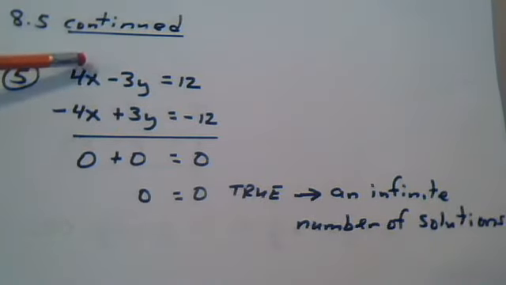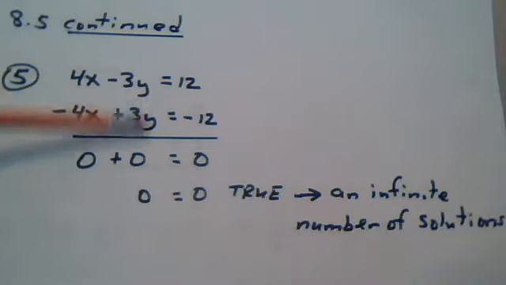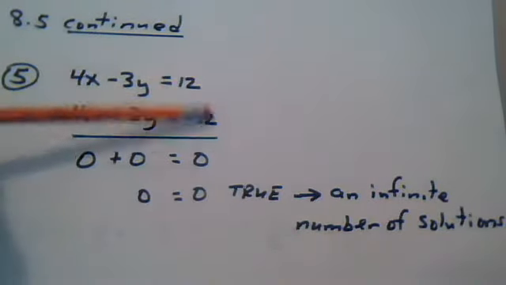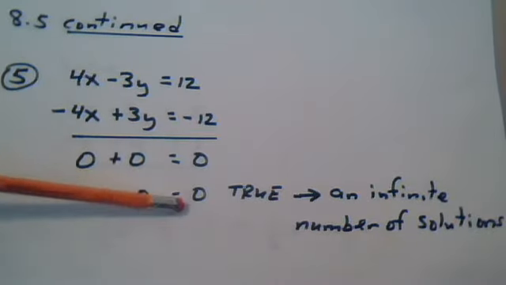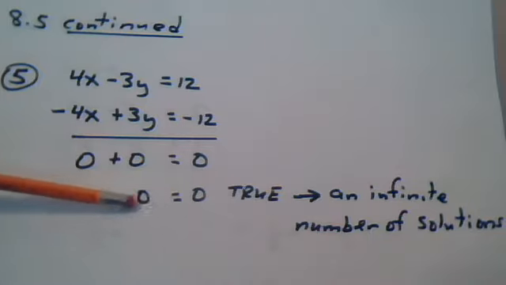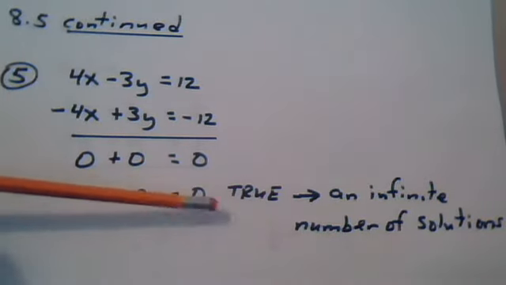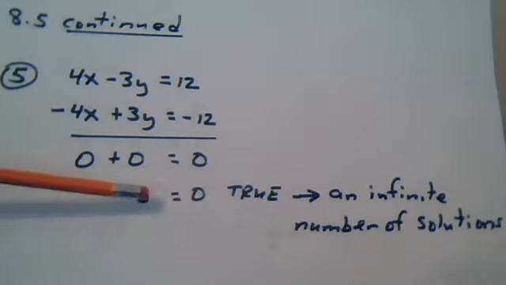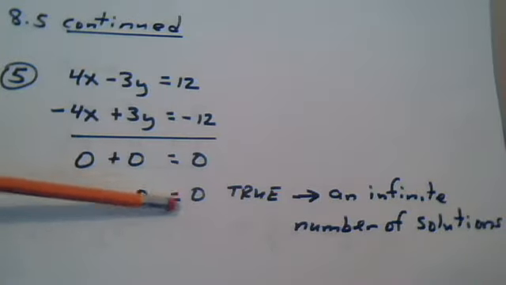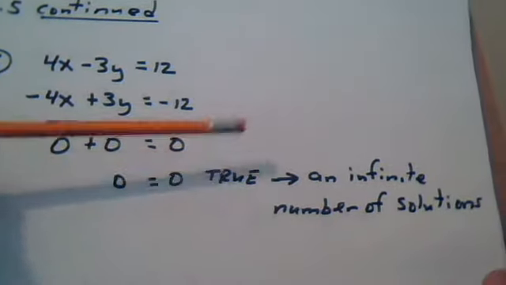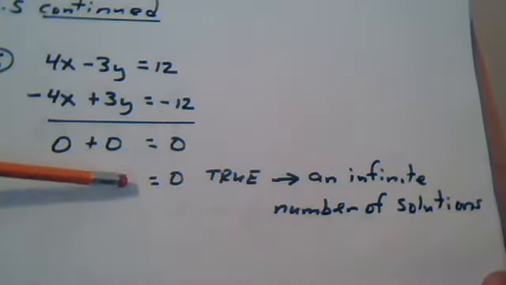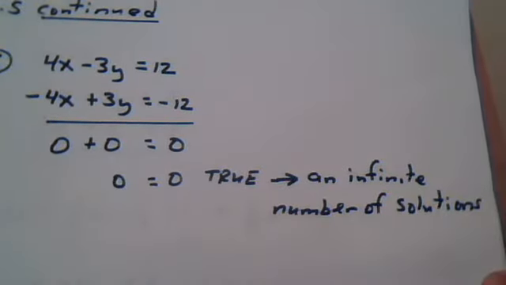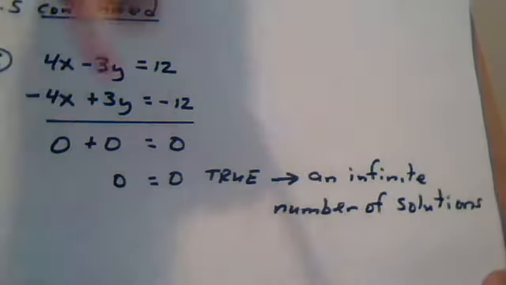But notice as we go through column by column and combine like terms, we get zeros each time. And this gives you a 0 equals 0, which is true. So we don't have any variables left, but we do have a true statement. So even though the variables are gone, we could say that 0 equals 0 is true. This case is one of 3 cases. When you get this result where you get a true statement, you say there's an infinite number of solutions. An infinite number of solutions.